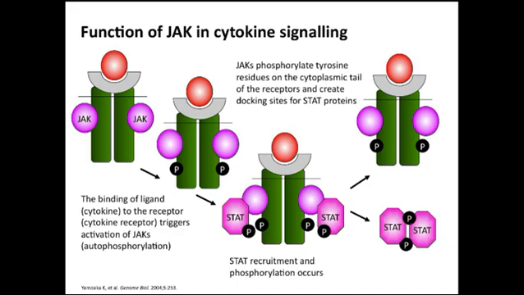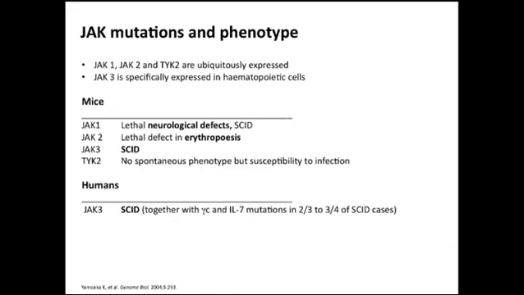So when there is not this activation by JAK kinase, a cytokine can be there, can bind to the receptor, but nothing happens. So why do we think JAK kinases are important in the treatment of rheumatoid arthritis? Because in both humans and in mice, there is a phenotype on the immune system. So when you knock out JAK3, either there is a genetic mutation in humans, which leads to SCID, that's the severe combined immunodeficiency, or in the mouse, where you can do it by genetic alteration, you also end up in a severe combined immunodeficiency. So that tells you that JAK, and especially JAK3, is very important for the immune system.